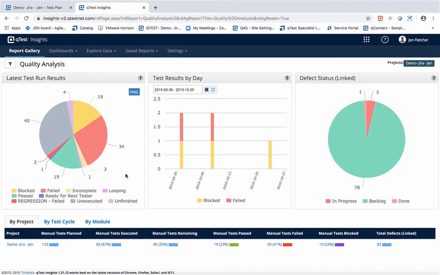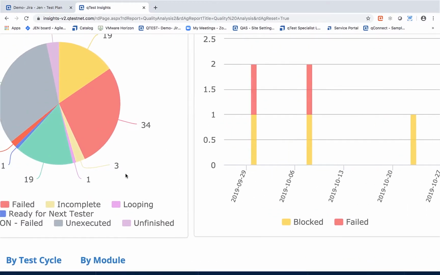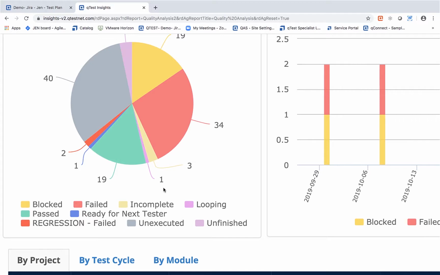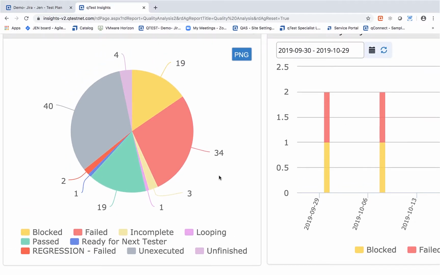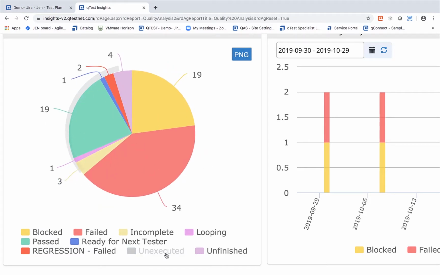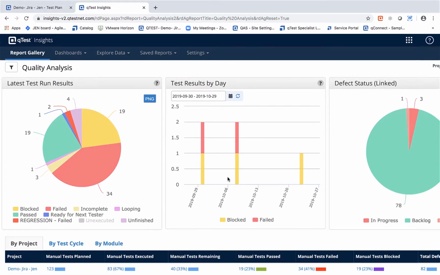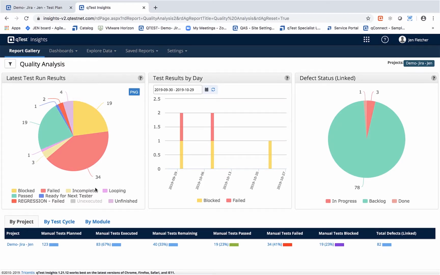The other thing that's great about these reports is although they are kind of standard and come without you having to create anything yourself, you can actually click on the different areas within this pie chart and in the other charts as well and take away certain particular parts of the chart. So let's say that you do not need to look at the unexecuted test runs. You could click on that and that will go away. So the chart will actually change depending on which areas that you'd like to see the results for. So if I click on that, that will then return, or I can click on it again to hide that particular area of the pie chart.